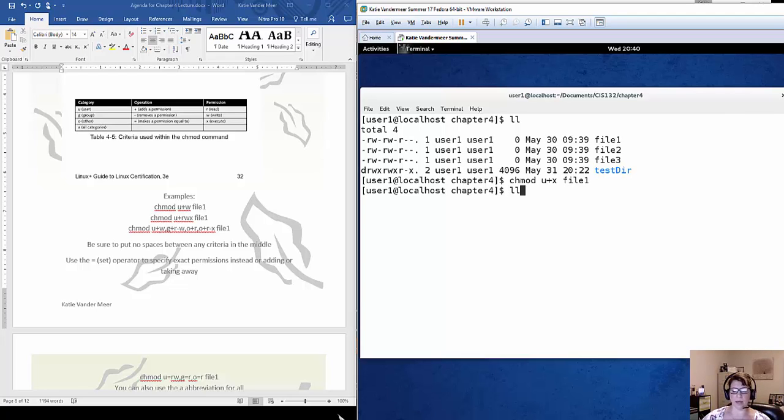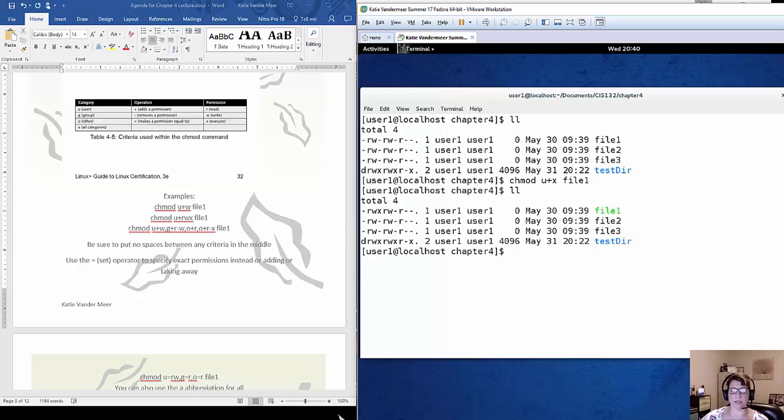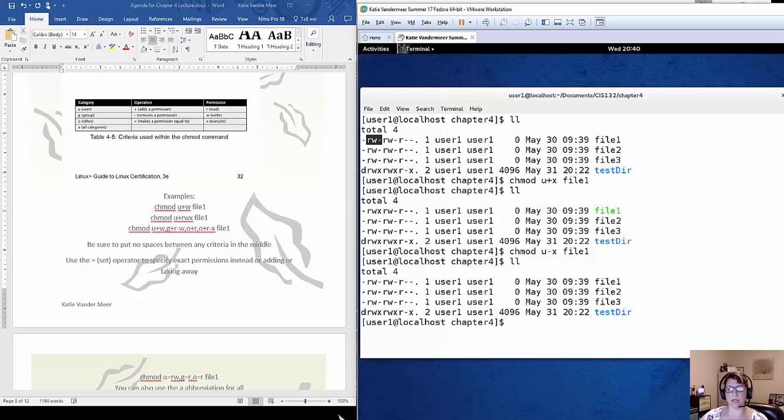So now when I do ll, you'll see that that x shows up for the user only, the owner only. Remember, the first 3 are the owner, so it changed from rw to rwx because I added that. Likewise, you could use chmod u-x file1, and it takes it away again.